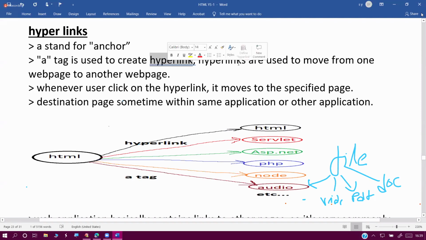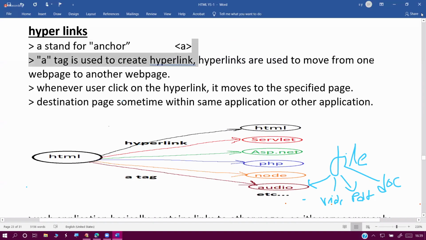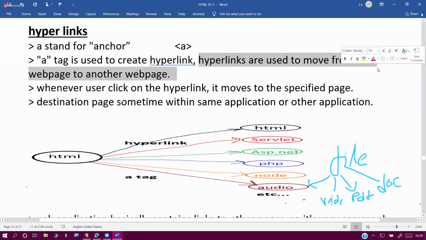What is the use of hyperlinks, sir? Hyperlinks are used to navigate from one web page to another web page. Nowadays, if you open any website, sir, moving from one page to another is common. Clicking, next page opens. Clicking, next page opens. This is called the navigation system. The navigations we can perform by using hyperlinks. Simple concept. And while moving from one page to another page, should both pages be present in the same website, sir? No, sir, that rule is not there.